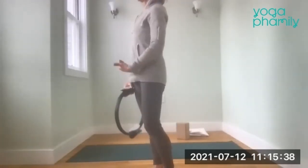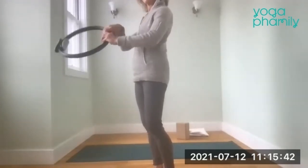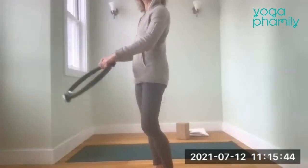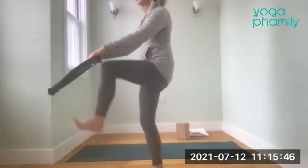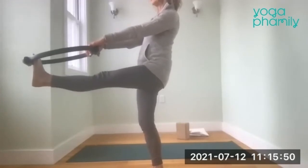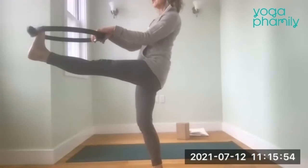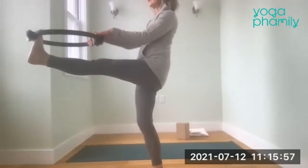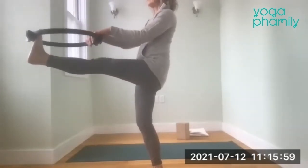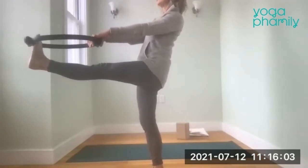So push down on that right foot. I like to bring that ring, just both hands on that handle first to get a stretch. So we'll send that left foot forward just to get that feeling of that left leg elongating. It's nice to kind of send that heel forward so you really feel opening here, opening that back of the knee. Good, so lift up with the heart.